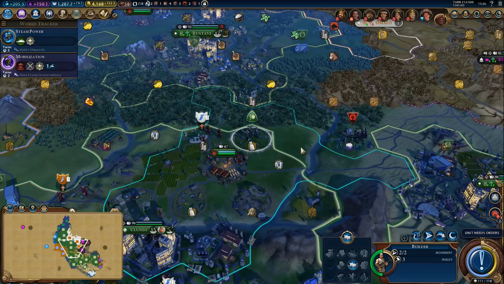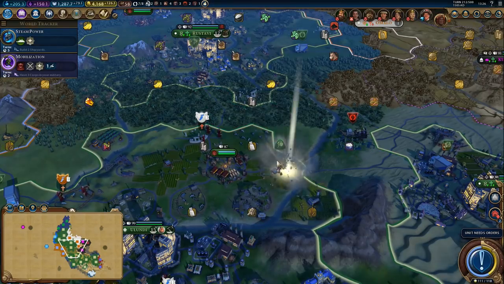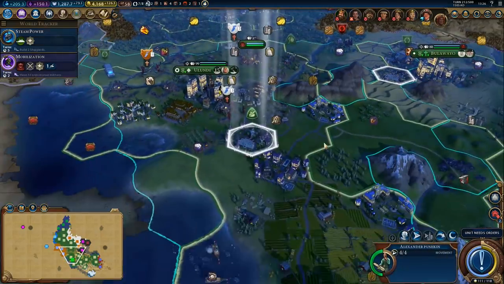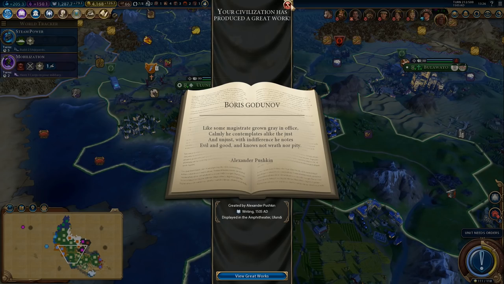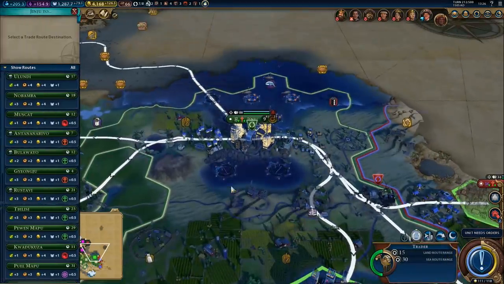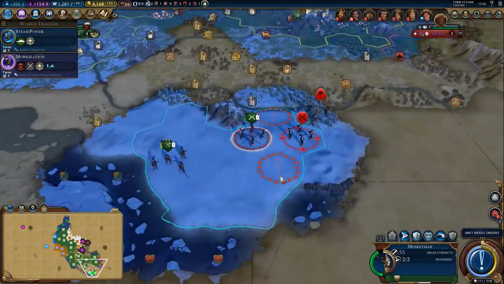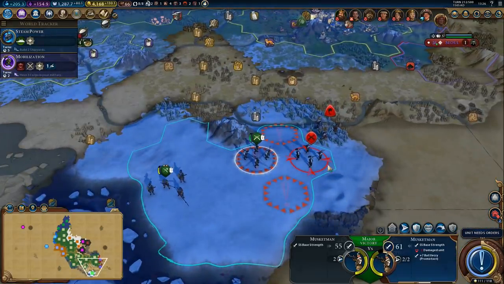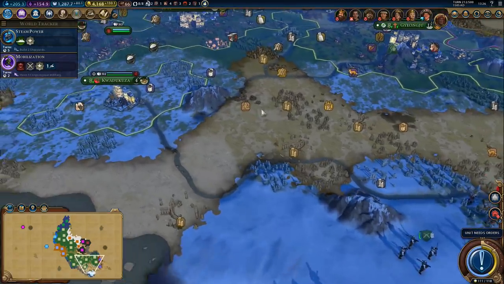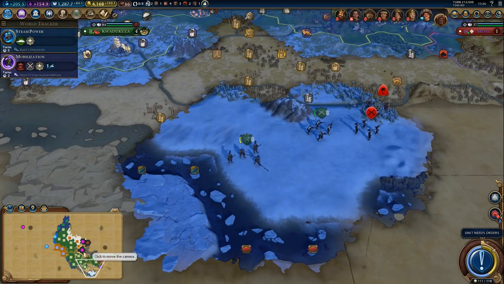Okay, looks like that's it. Oh wait, we didn't get that pasture after all. We'll get it on the next turn. Like some magistrate. One more great work. And a mine. Oh yeah, builder. Just go for production, that's why he's there. Fortify and let the barbarian attack us. That's the easiest way. And he is going to attack.